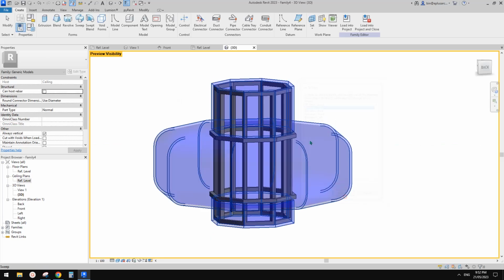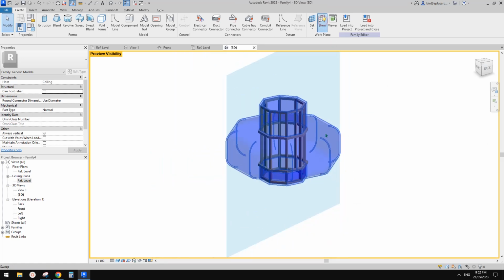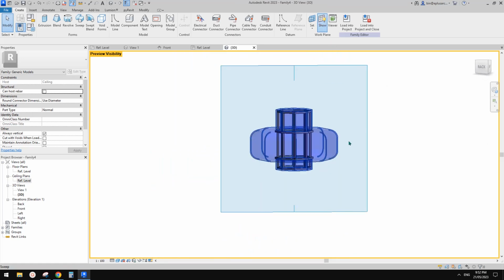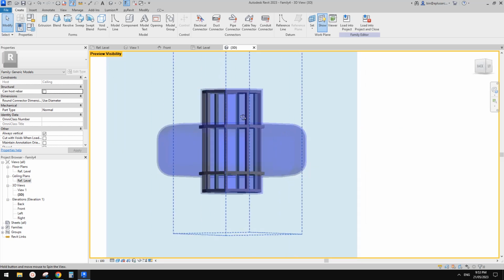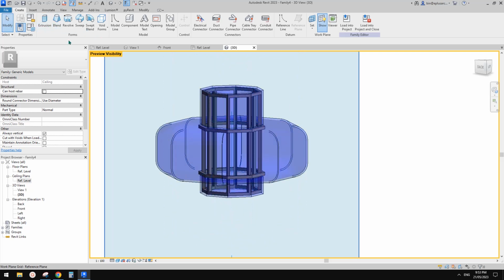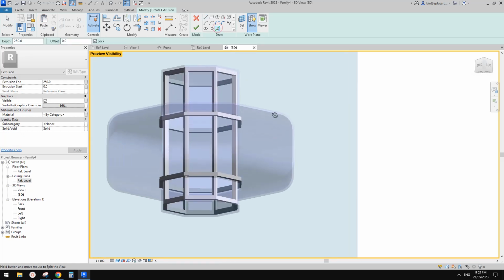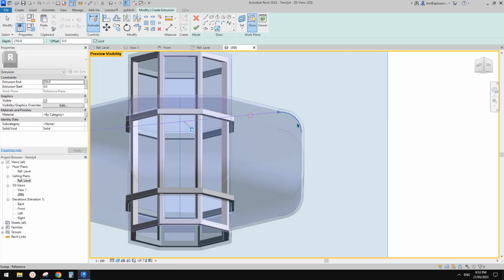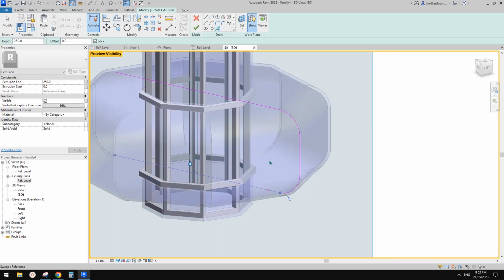I'll go to any of these views. So let's go to 3D view. Not sure where it is. We can show the reference plane. Okay, so there it is. So now we can create, let me think, what do we use? So let's try something different. Let's use extrusion. Okay, and then pick face. So let's pick this face, this face, this face, this face, and this face.